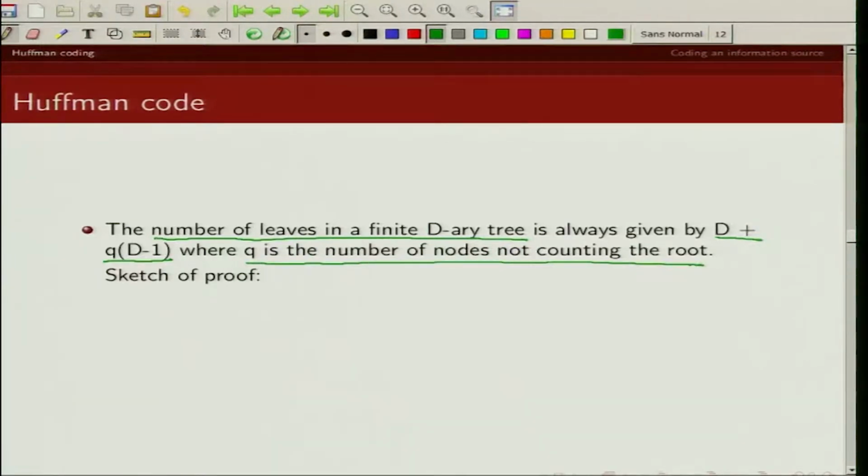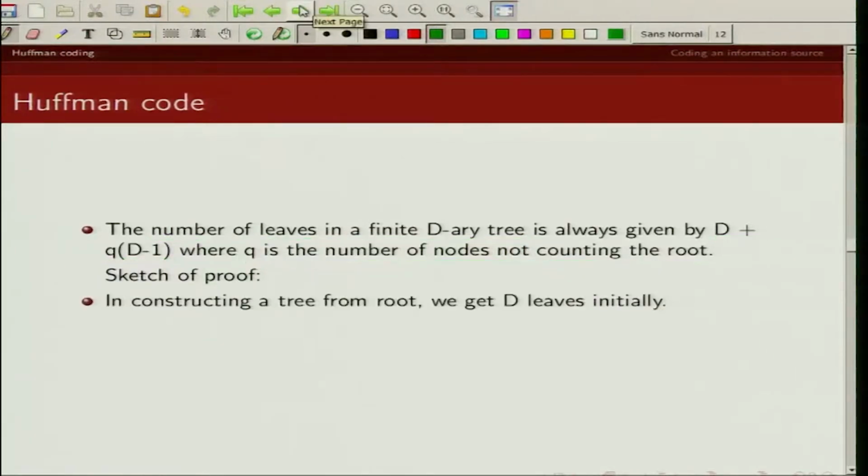So what we are saying here is the number of leaves in a D-ary tree is given by D plus Q times (D minus 1). So how do we prove this result? So let's construct a tree from a root.